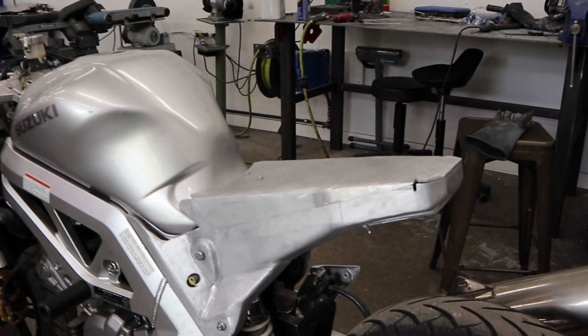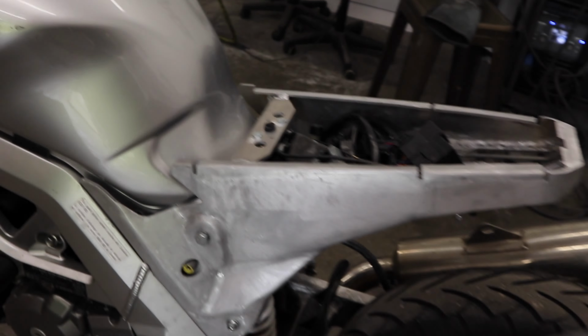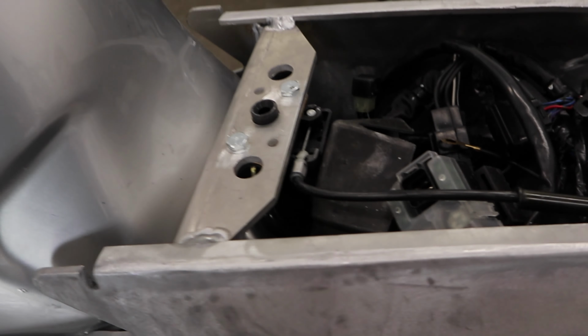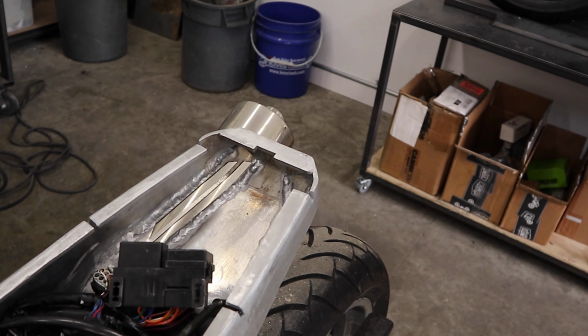And then he just made it incorporate the original latching system. So it'll have a keyhole eventually, but for now you just pull the cable, you can pop it up. And then it's got the latch here. That latch mechanism there. There will be some room for the battery and stuff like that in here. Right now, all the cables are just stuffed in there. And then this, just a little hook there on the back.